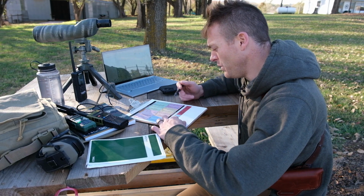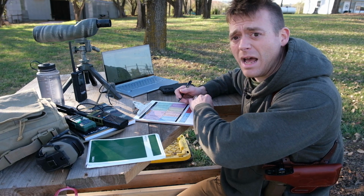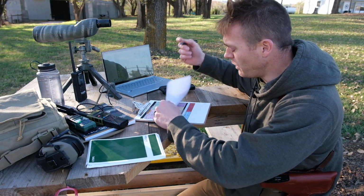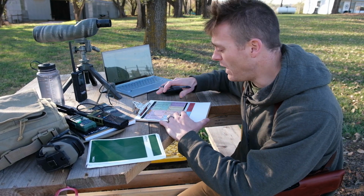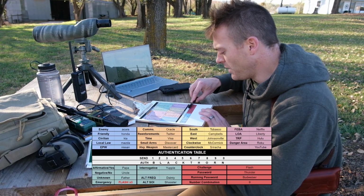as well as, when you do fill it in as you need it, make sure you write it down on all the copies. Everybody who's getting a copy of this SOI, you need to write it down on each one or print a new copy, because you want all the SOIs to be the same. So moving down on this table here, you'll see what's called this authentication table.